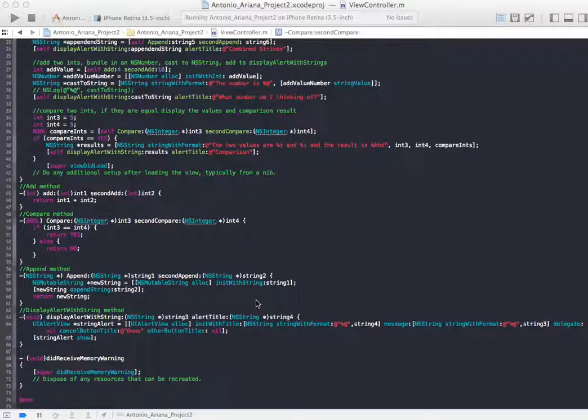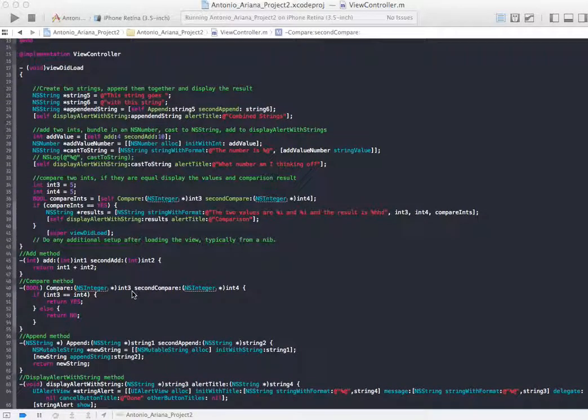And it turned out it was because I hadn't used the NSMutableString alloc, and had to separate them out like this in order to get it to work, whereas up here you can just create NSStrings like that.